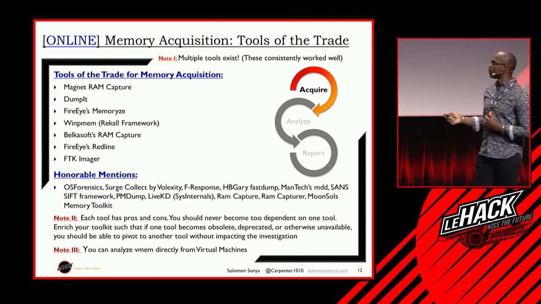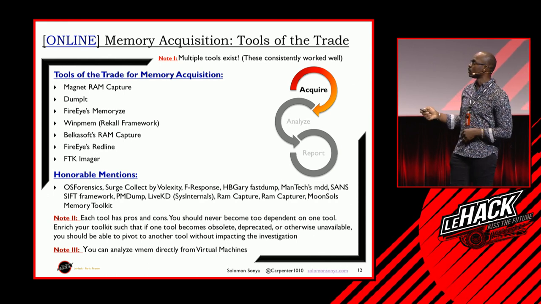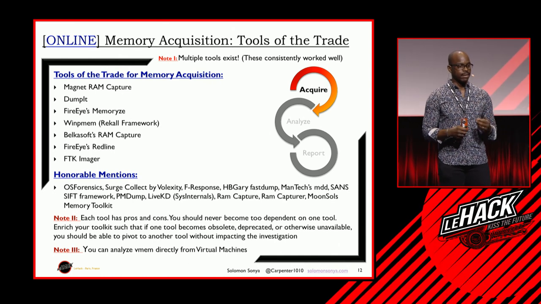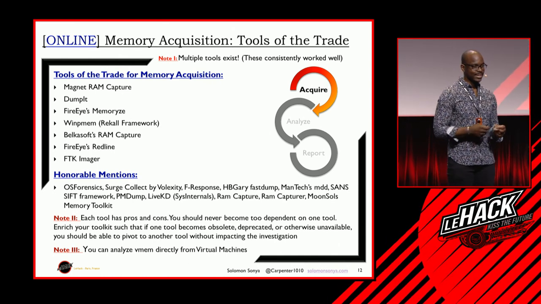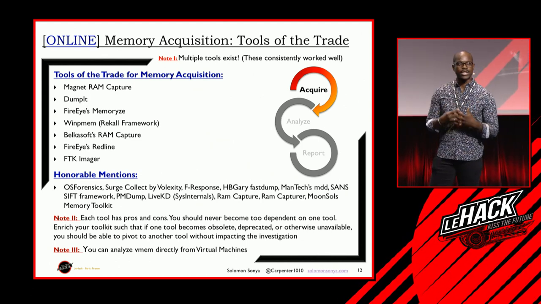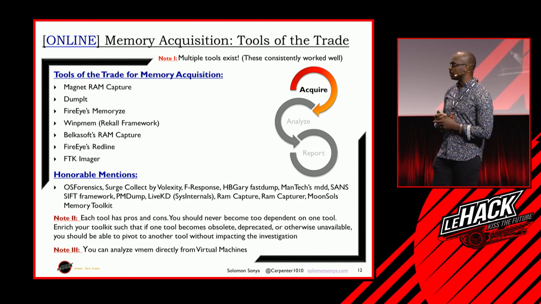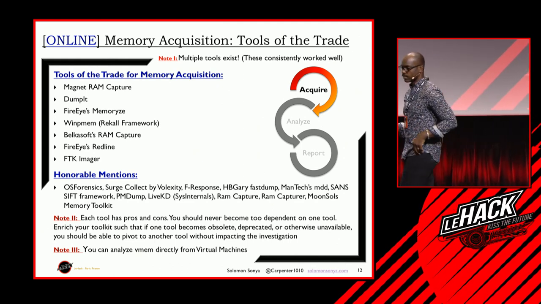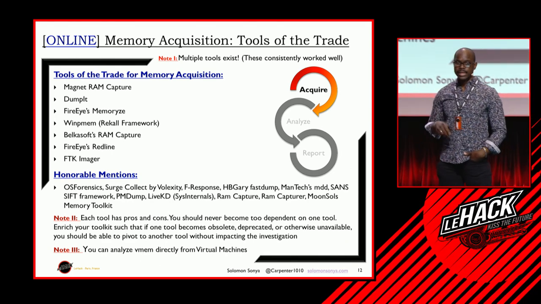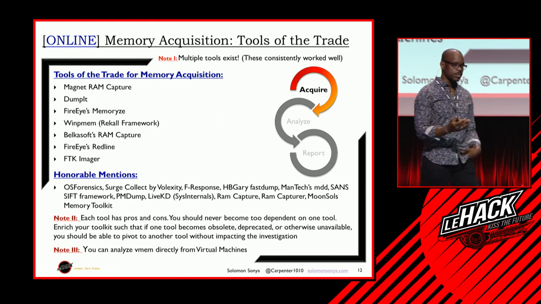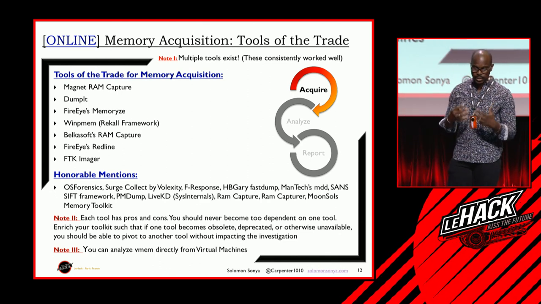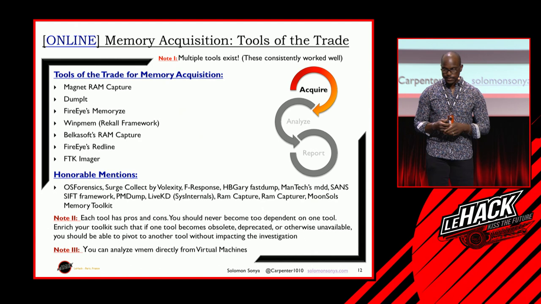And then there are also honorable mentions. I listed even more tools, not the main ones that I use, because other tools exist that also conduct that memory dump, but sometimes they have failed on me, especially when I needed it most. So that's why I moved these to the honorable mentions, since the ones up here are the more tried and true procedures that work for me almost every time. With the tools, just a few things to note. The second thing to note is that each tool has its pros and cons. They may work on certain machines or not work on others. It all depends on what you like and how you're most comfortable in executing these tools.